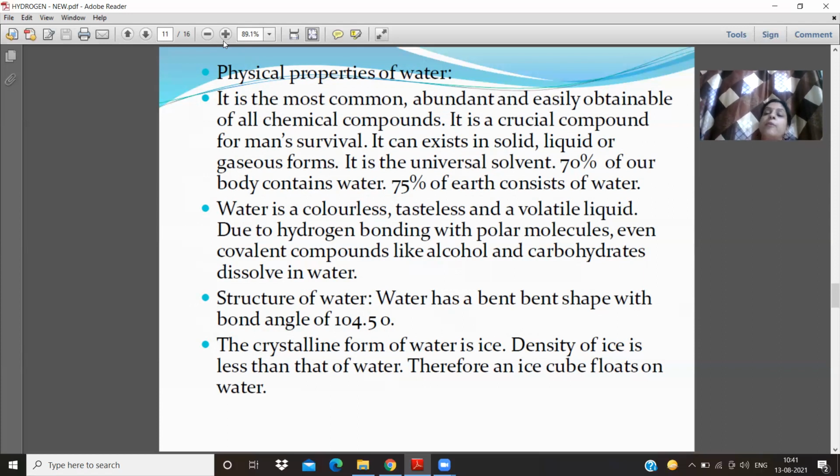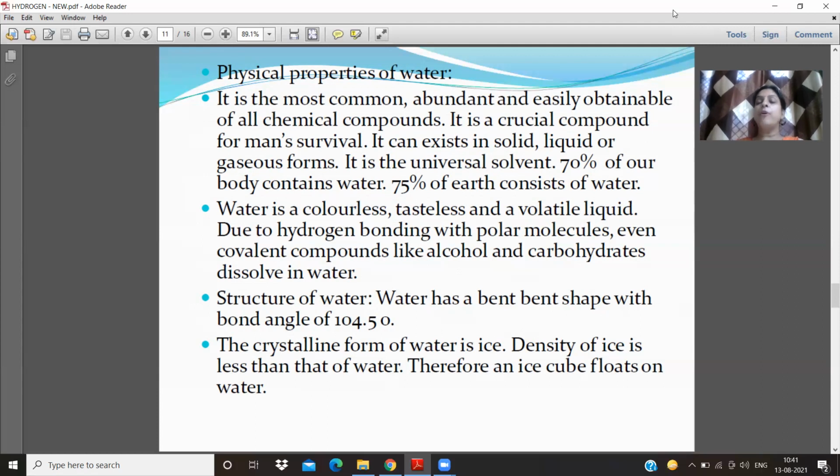Next we also discussed the physical properties of water. तो हमें पता चला ये colorless, odorless, tasteless, volatile liquid है. Volatile क्यों है? Because in water a hydrogen bonding is present which is a weaker bond. So आपका oxygen जो होता है वो बहुत जल्दी वाटर से ब्रेकअप कर जाता है, and that's why such molecules become volatile in nature.